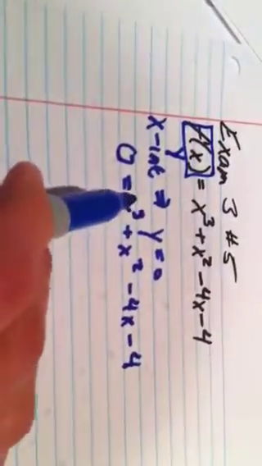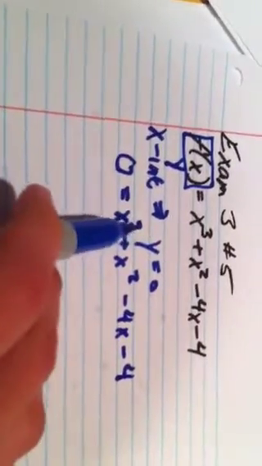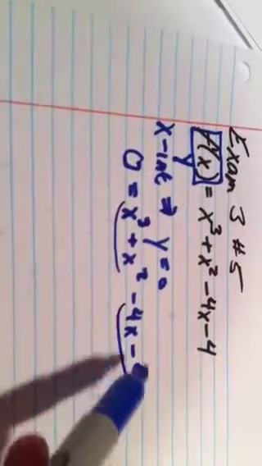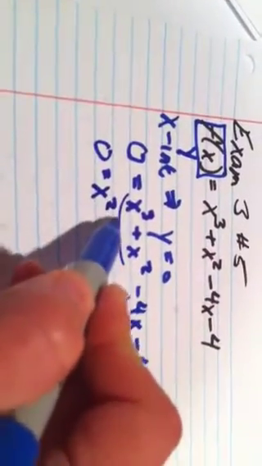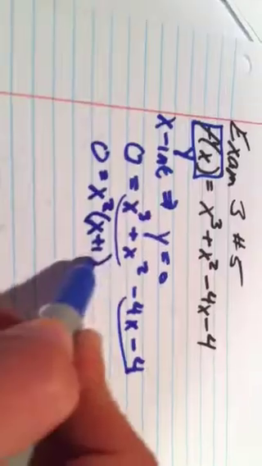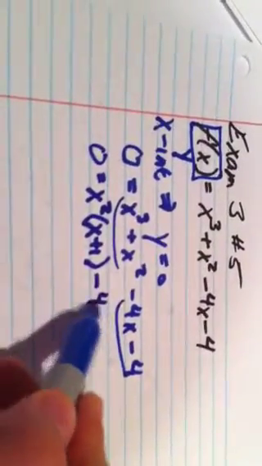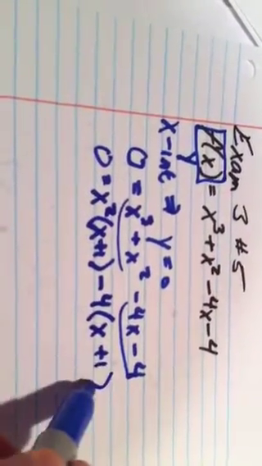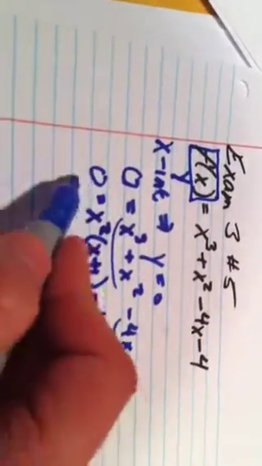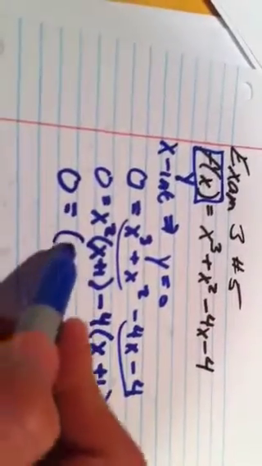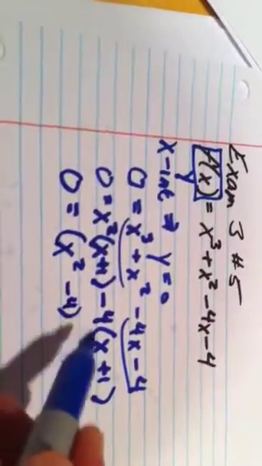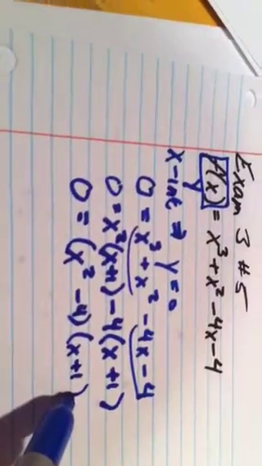I'm going to solve this. The power is big, so I've got it set equal to 0. I'm going to factor it. There are 4 terms, so I want to use grouping. If I group these two, factor out an x squared, leaving me with x plus 1, factor out a negative 4, leaving me with x plus 1. They match, we're thrilled. So I'm going to factor out that x plus 1 from both of them, leaving me with x squared minus 4 times x plus 1.